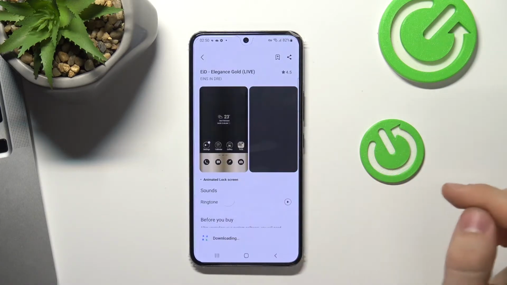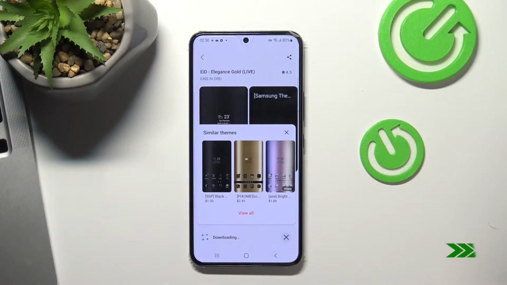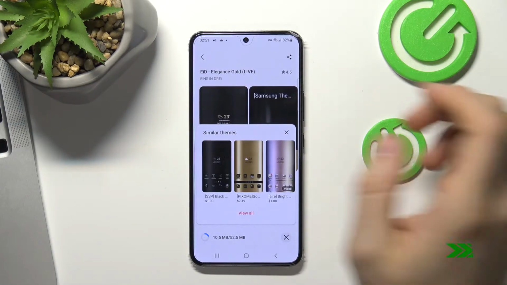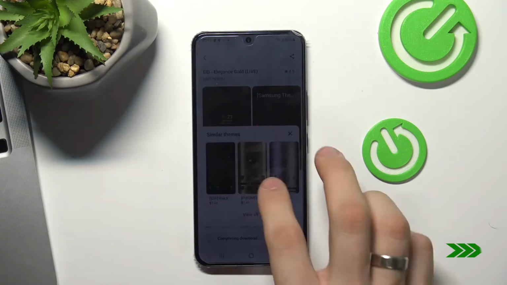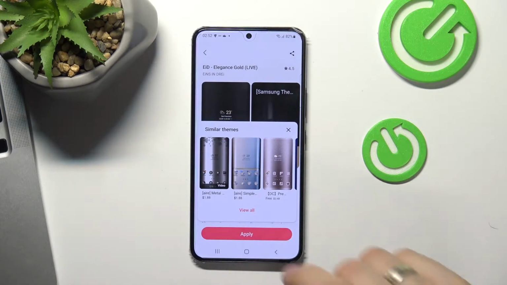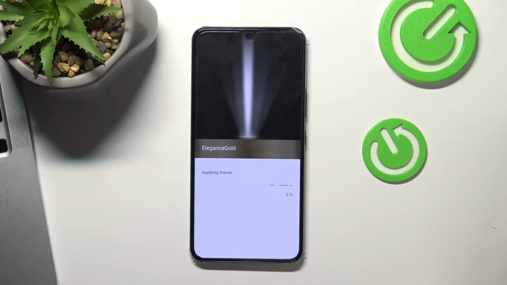Finally, tap on it, choose download. After downloading, choose apply, wait a while.